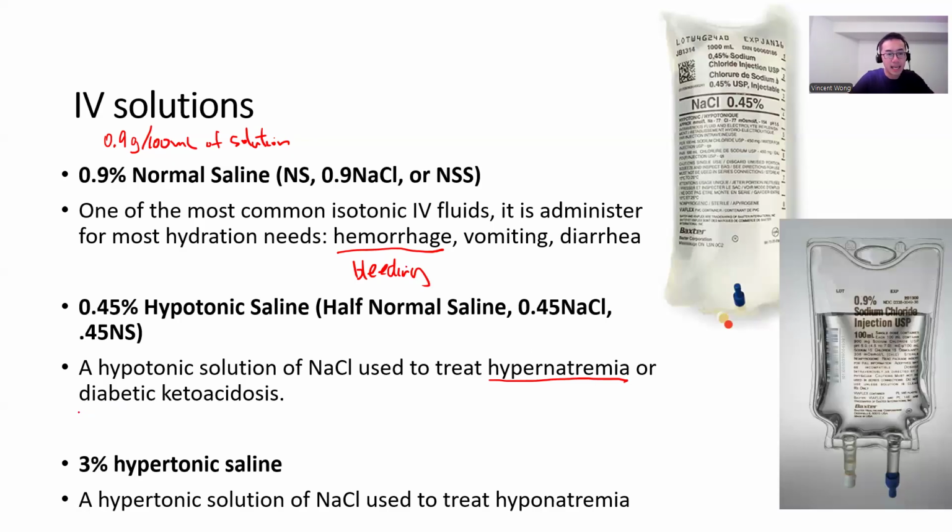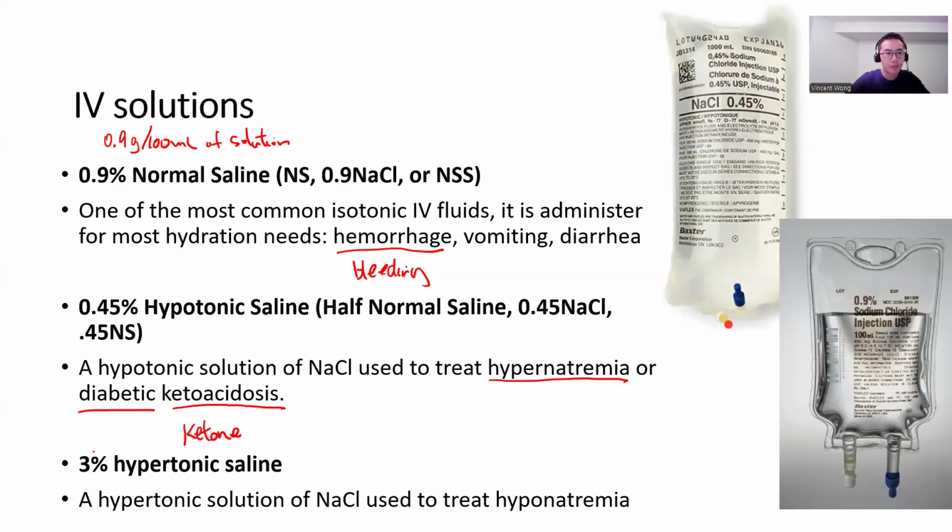Or if someone has diabetic ketoacidosis, okay? Diabetic patients sometimes generate a lot of ketones. Keto here is referring to ketones. Ketones are a group of chemicals that have a specific functional group on them. They are usually acidic, and for diabetic patients, sometimes their body metabolizes a lot of fat in a short period of time, and that generates a lot of these ketones that will cause the blood to become a little bit acidic. So you want to flush the system with this hypotonic saline.